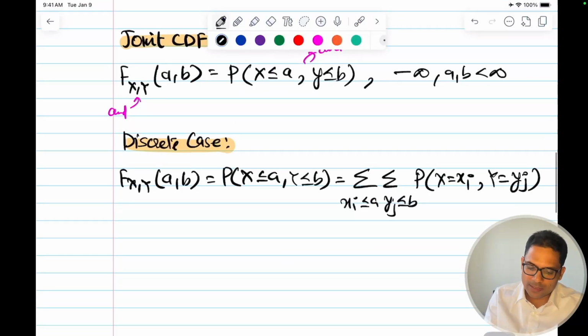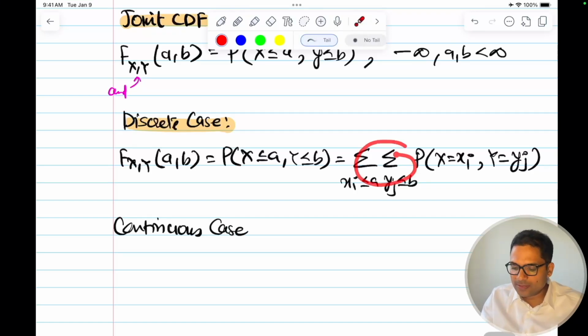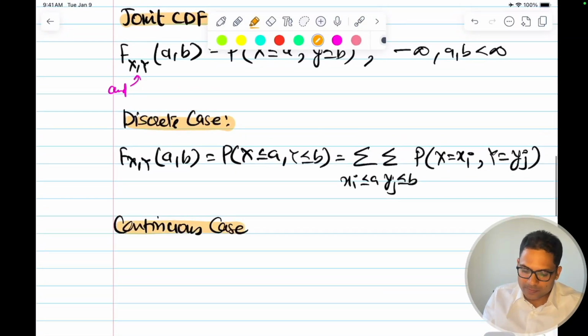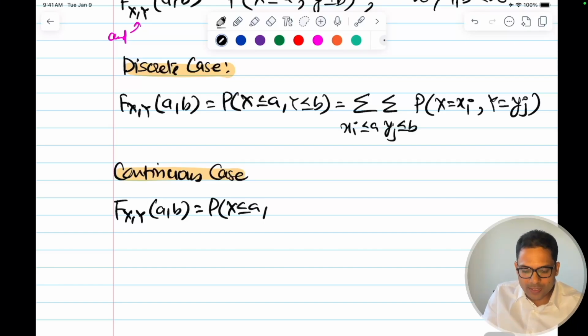So what will be the continuous case? Similarly, here you see the joint probability is again the summation of both of them. This is a product of this and this, comma is read as and, probability of this and this, that is the joint probability. What is the continuous case? Just to make you familiar with the terminologies, capital F is used for the CDF. I hope you remember that from the CDF video. F of a comma b is equal to, again I'll write the notation, x less than or equal to a, y less than or equal to b.